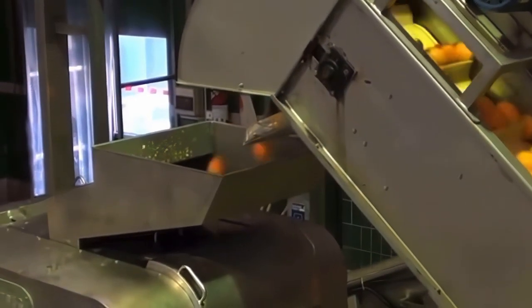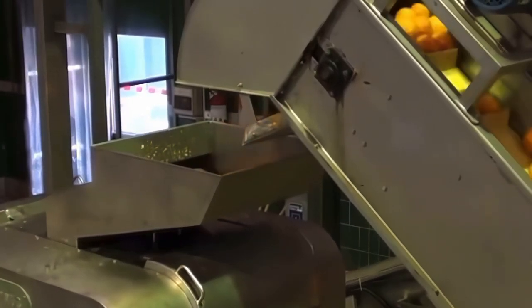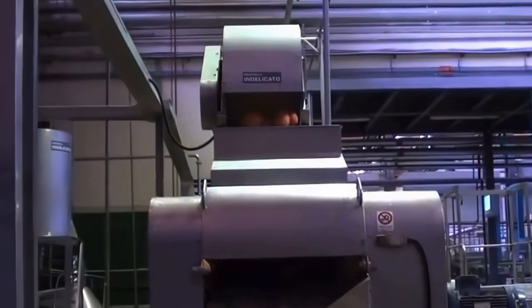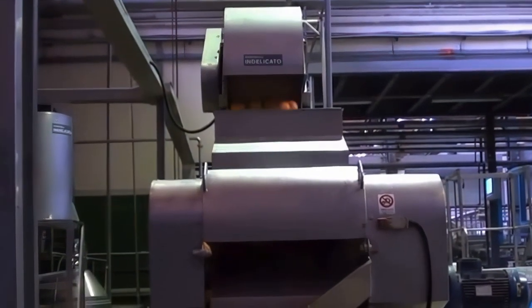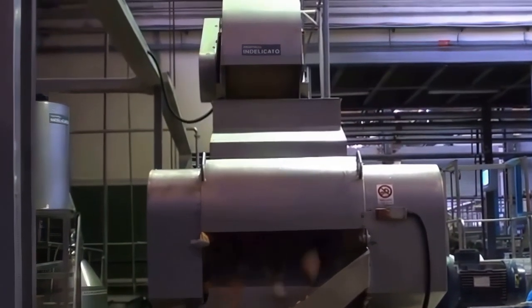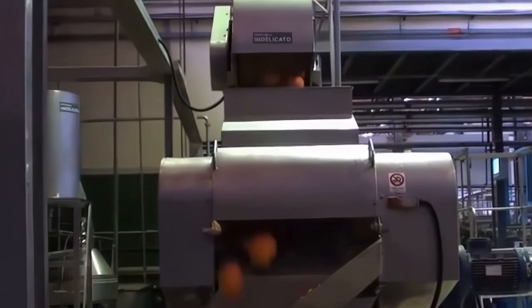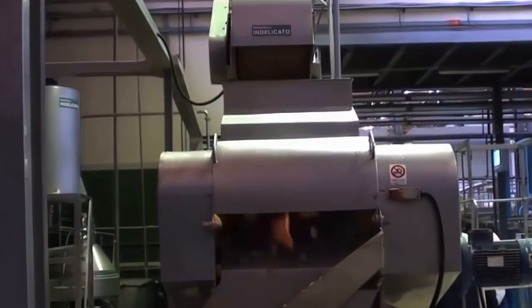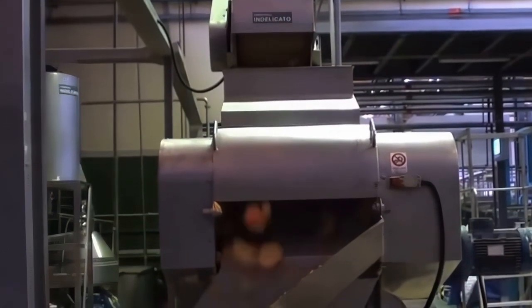By hydraulic presses, oranges are squeezed by huge machines that extract every last drop of juice. Juice is then carefully filtered to remove any pulp or seeds, resulting in a smooth and delicious liquid. Doesn't that look amazing? It's incredible to see the fully automated transformation of the oranges into juice.